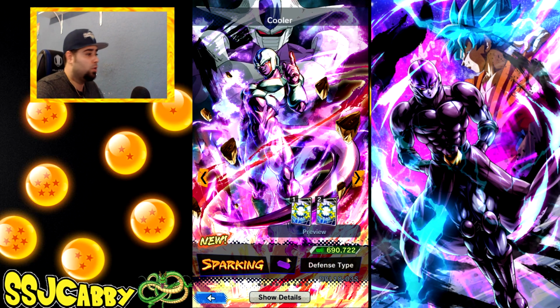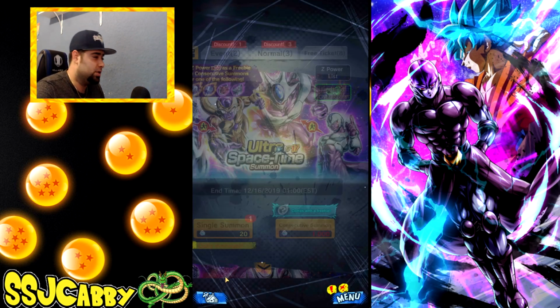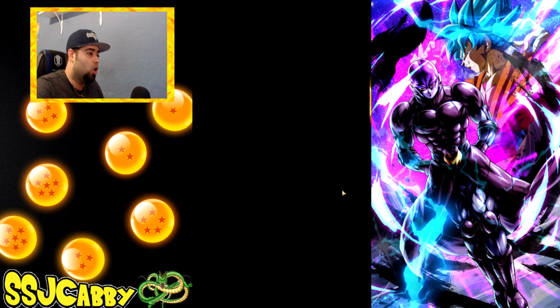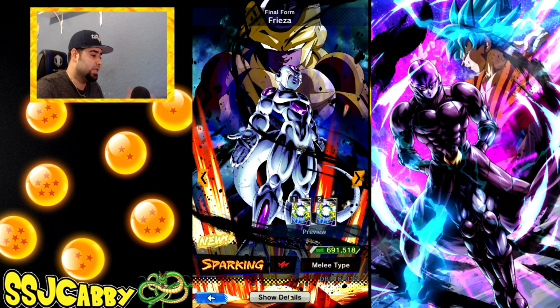So all around, Cooler's abilities are fairly nice, especially considering the fact that he is a defense type. There's a lot of stuff like that, health and all that, that is very, very nice for him. So honestly, he looks like a fairly decent unit at the very least, and all transforming units, in my opinion, are some of the better units in the game, because their stats when they transform are actually absolutely insane. Their stats are literally better than some Legends limited characters and things like that.